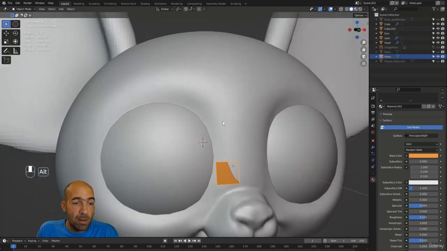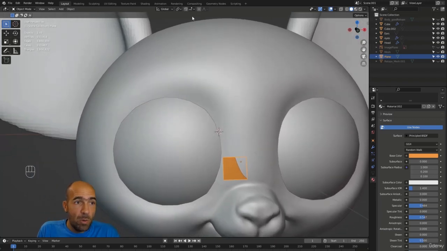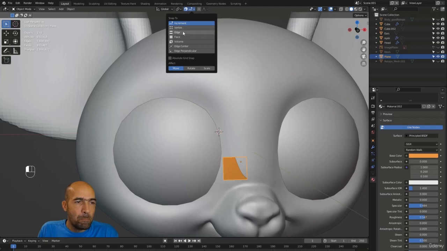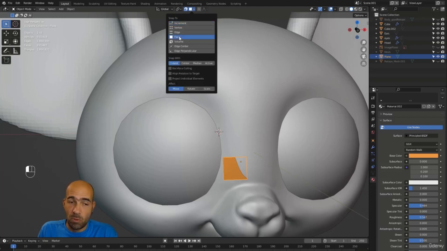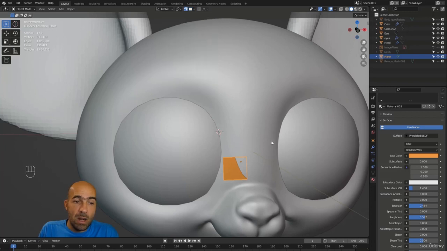So let's start with retopologizing. How to do it? First, we need to turn on the snap. There's kind of a magnet here at the top, snap. I will turn it on. Then I will go to the snap menu, and we have to go to face, to snap to the faces, because we need to snap to the face, not vertices. And then we need to check backface culling, check align rotation to target, check project individual elements, and check move, rotate, and scale. Check almost everything here, okay? And we are ready to begin.